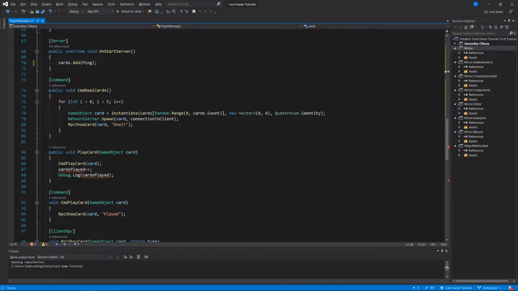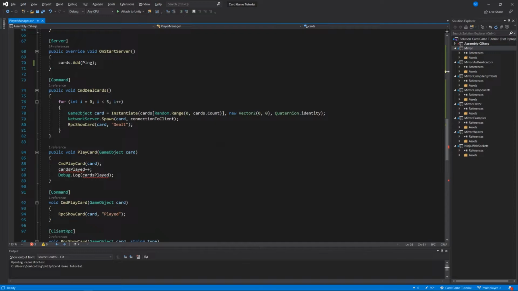We want the server to instantiate the card as you usually do in Unity, and we want NetworkServer to spawn that card on the network for everybody to see, but make the authority relate to its connection to the client that it's spawning on. And authority is very important because it says who has the ability to do certain things with that card.